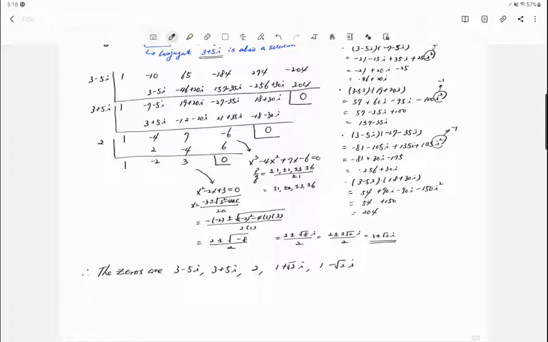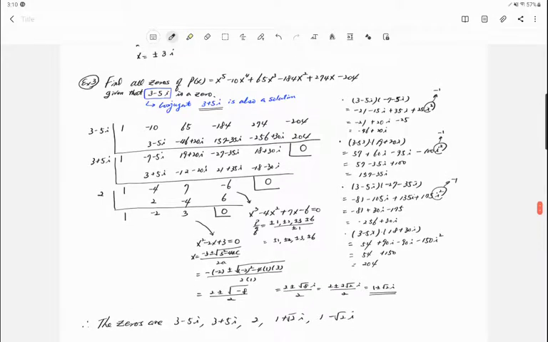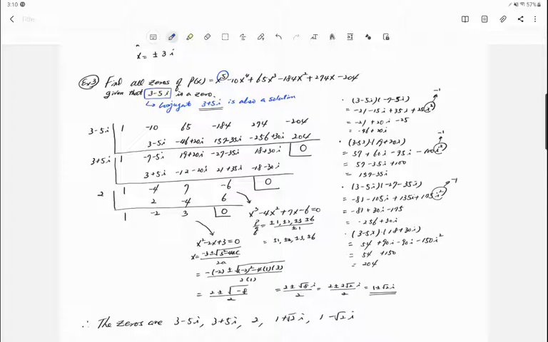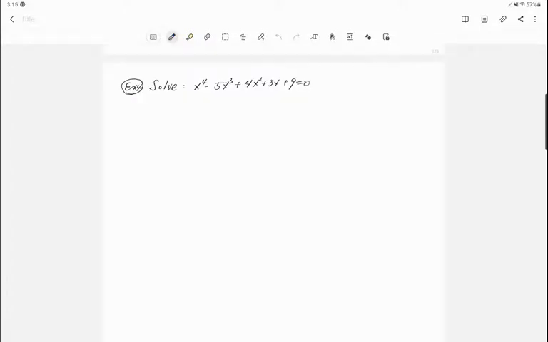All right, so there are how many of them? There are 5 zeros. Can you see it? What is the degree? The degree is 5, right? So including the conjugate zeros, there are 5 of them altogether. Okay, now solve this polynomial equation. Okay, the degree is 4. So if there are complex solutions, then there are at most, and exactly, 4 solutions. Exactly 4, right? If we include the complex solutions.